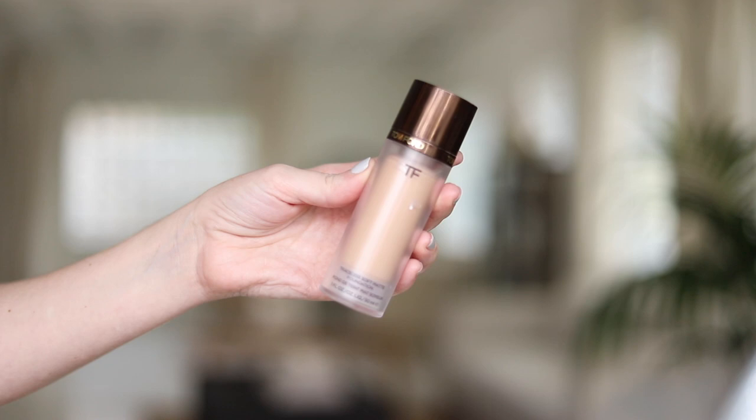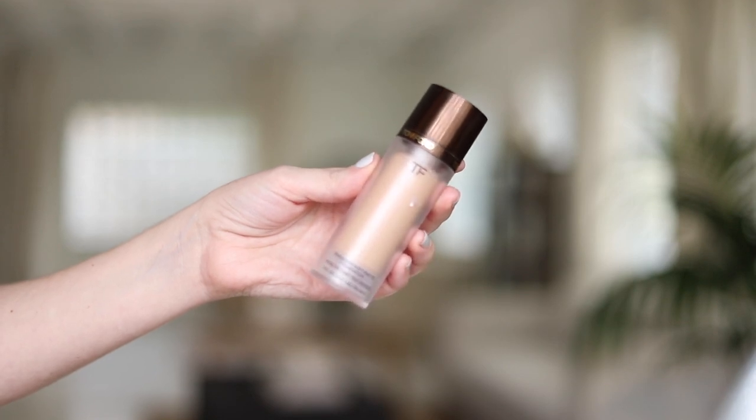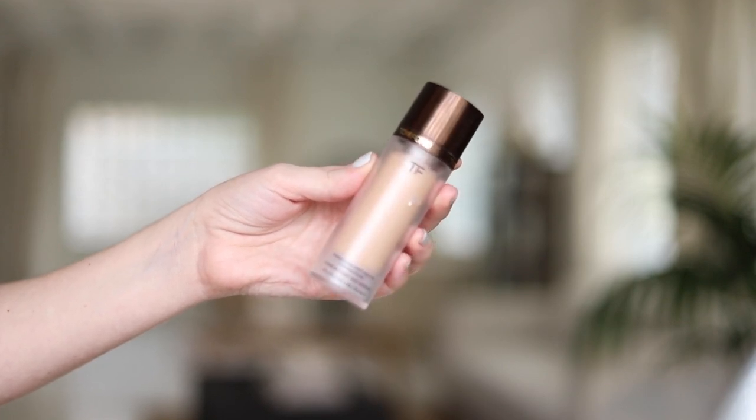So the one, even though I discovered this product in December, I felt like it would be kind of silly for me to wait an entire year to mention it, considering I raved about it, tried it, and I just love it. And I have a whole IGTV video, if you want to go watch it, where I'm testing it. This is the Tom Ford Traceless Soft Matte Foundation. TikTok made me buy this $89 foundation. I'm looking at you, Michaela. And I ended up loving it. I totally expected not to like it.